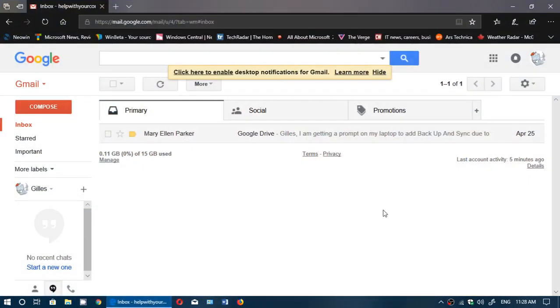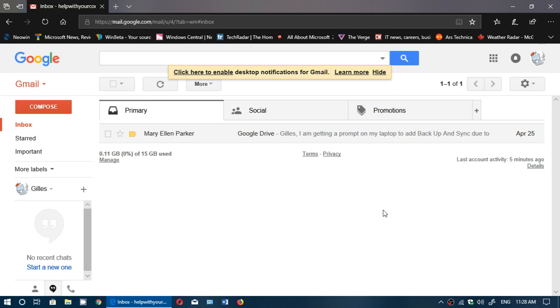The new Gmail experience. We were talking yesterday about it, the new Gmail experience rolling out to people around the world. It's not available to everybody, and I have some accounts where it's not available yet and some accounts that are available. So this one that I'm showing you here is available.